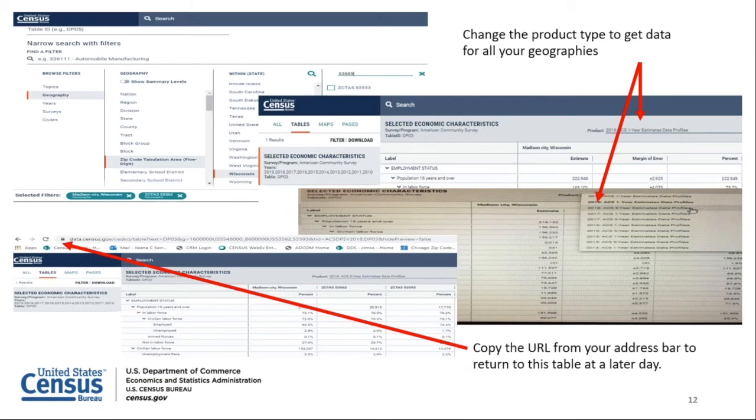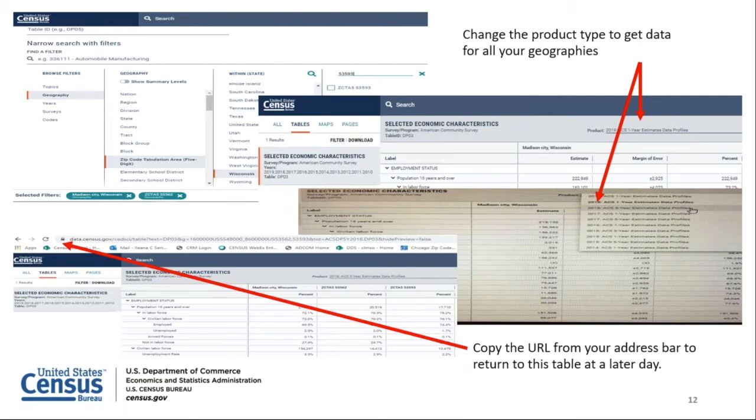And then for you to save it, all you need to do is copy the URL, and you can save it to an email, a document, wherever. And what's good about this version as opposed to American Fact Finder is when you copy this URL and include it in an email or a document, when you come back and load it onto your screen, you're going to come back to the functioning tool, not just a screenshot, and it's going to retain all of the topics and the geographies that you were working with.